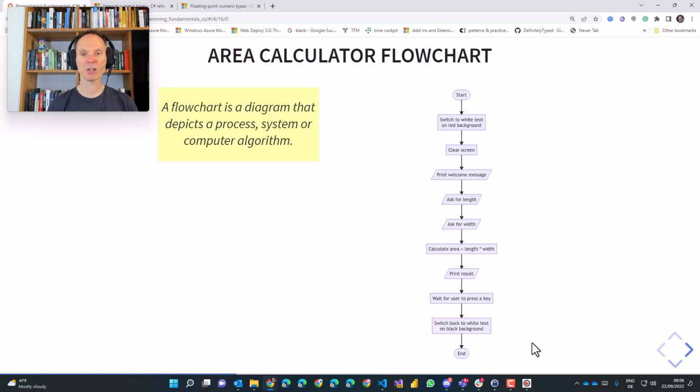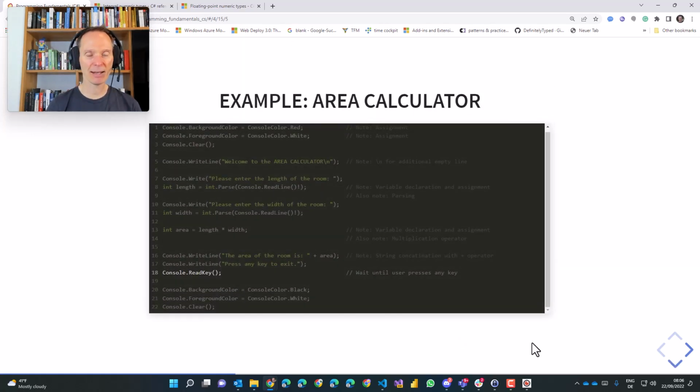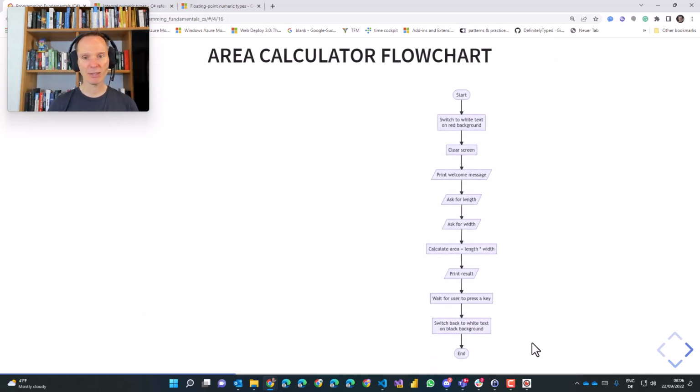Maybe you want to describe what's going on in your application to somebody who is not capable of reading code. Some people, when they see something like that, immediately turn away and say, oh my god, that's way too complicated, I can't understand that. But then you can present the same algorithm with these nice little boxes.